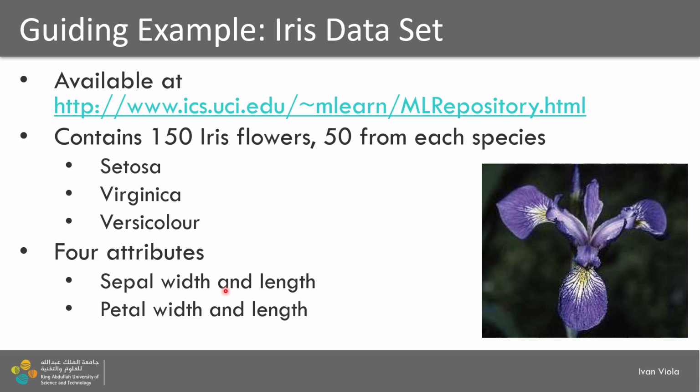So that's the sepal one. And then we have the inner part of the flower, which is the petal part, which also has some width and some length. So this is basically the data set, and we have 50 flowers from each species, in total 150 of these flowers. And we will be seeing how various approaches from summary statistics or from visualization help us to understand these flowers, or this data set, better.